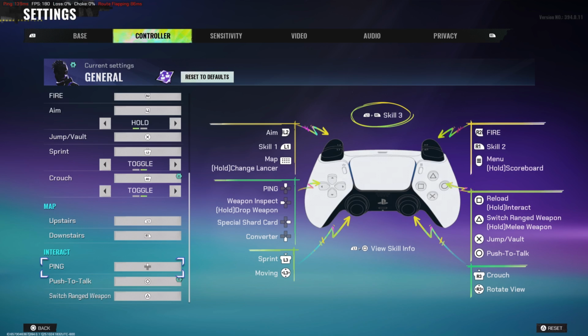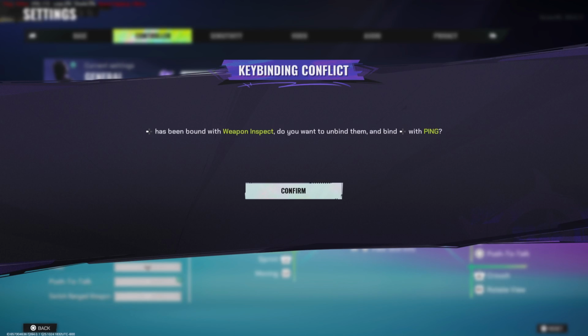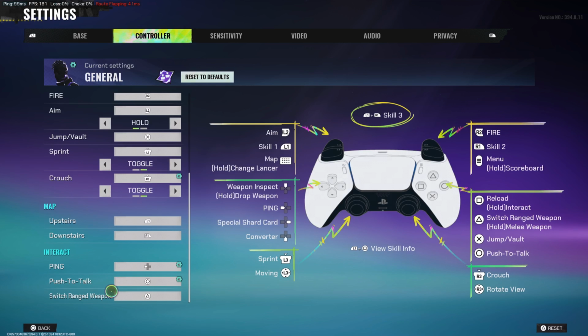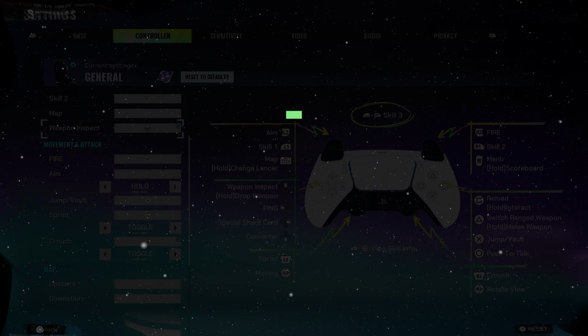My ping, since like I said, I do play Fortnite a lot, I'm changing my ping to how Fortnite has theirs. So my ping is now left click. What changed when my ping changed to left click was my weapon inspect. Now my weapon inspect is up and I don't mind having it there. That way I can just be like, okay, I want to inspect my weapon, up. Fine. Since I don't press it a lot. But I do ping a lot, so left click.